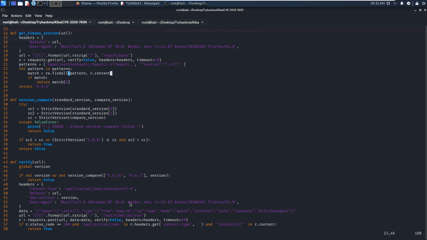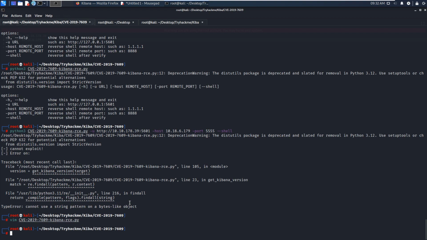Of course, this is in bytes. You know the regular expression module, re, works on the string rather than the bytes data. So maybe we can replace it with text. You know, the request object has a text attribute as well. Now we can write and quit and run this Python script again.